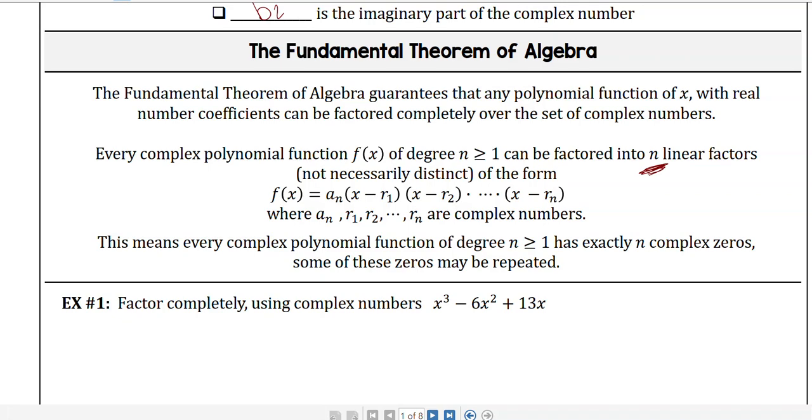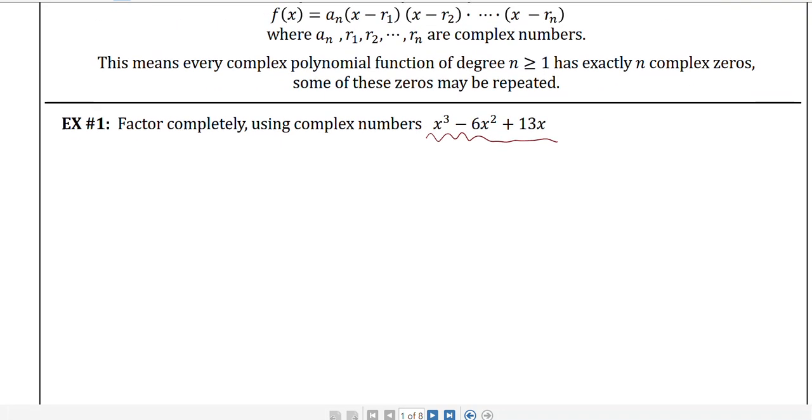So what does that mean? Well, it means that if you have something like x cubed down here, we should be able to break that down into 3 binomials. So it's factored into 3 different parts. If the degree was 4, it should be factored into 4 different parts. Now, some of it's going to be easy where it would be factorable and you can clearly see what those are. Some of them take a little bit of work.